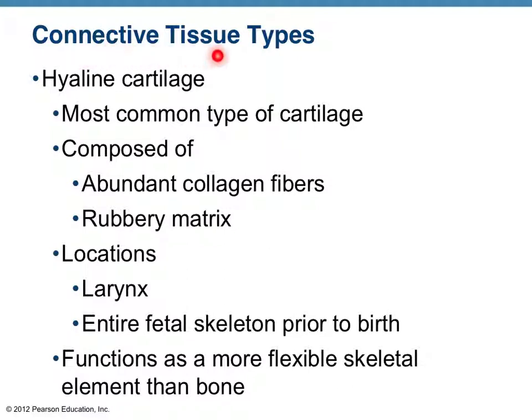The next type of connective tissue, a very common one in the body, is cartilage. Now there's actually multiple types of cartilage. The first one is called hyaline, and that word part, hyal, actually means glass, and it has a very glassy appearance, a smooth, slippery surface. It's the most common type. This is what you would find separating one bone from the next in the body. It provides a great frictionless surface for one bone to slide or move or articulate with another.